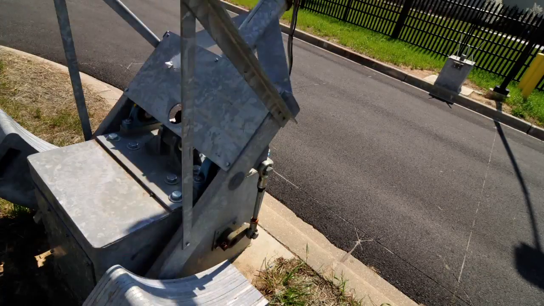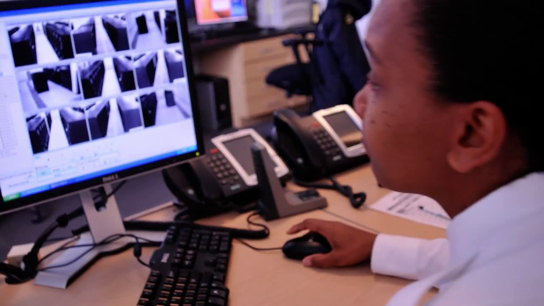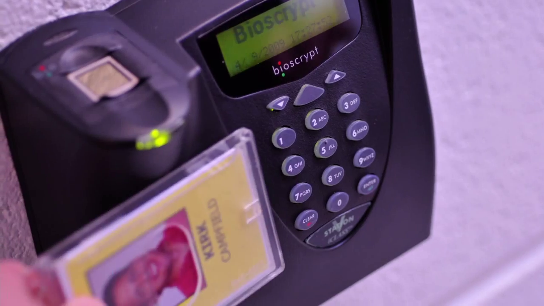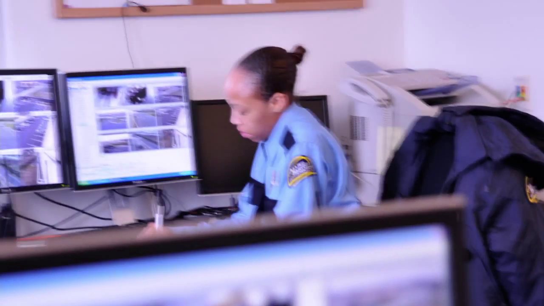In order to get to the facility, I have to go by security. I have to sign in, even after presenting my badge. We have card passes on every door. Security layered on top of security. Security cameras. I need my badge. I need my PIN. In addition to that, I need to have some biometric. Finger scan. Security is really key. Nobody's getting through. We want to make sure that our data is safe.